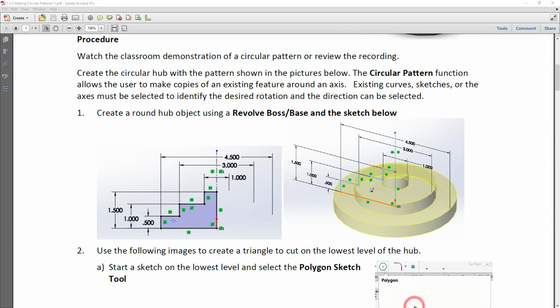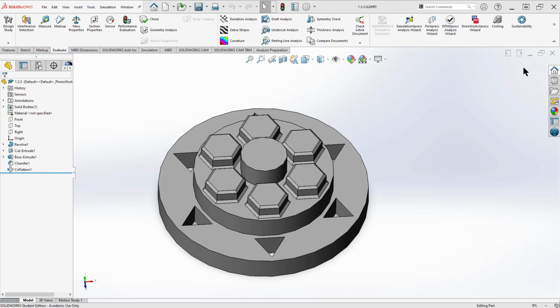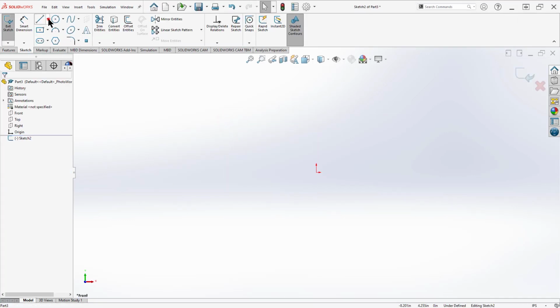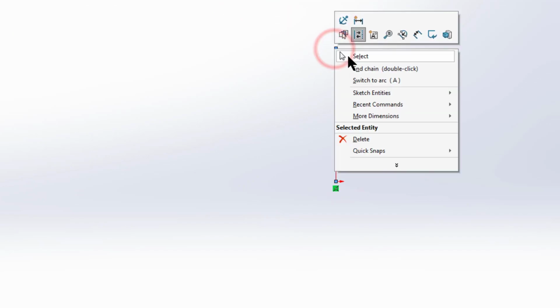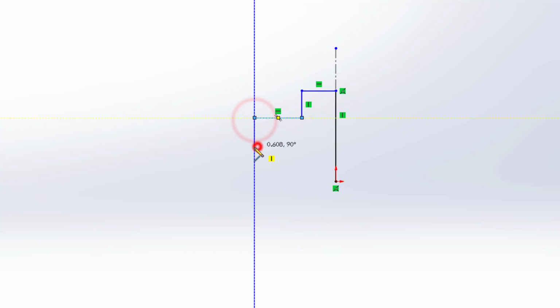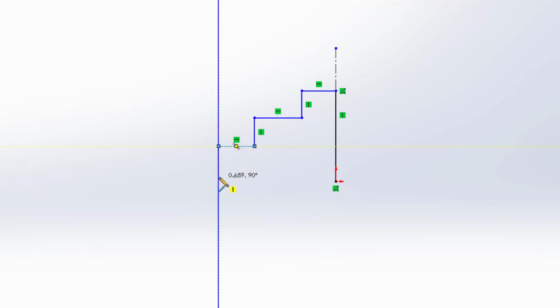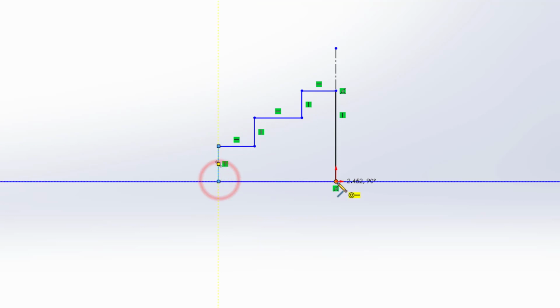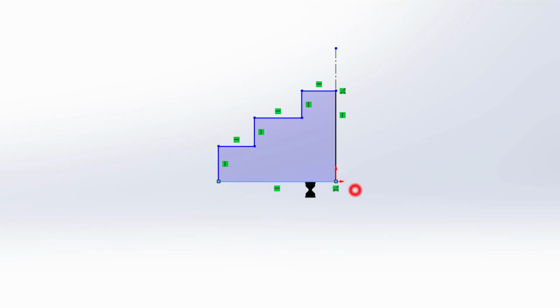So let's start out here, and the very first thing we're going to do is make this sketch. What we're going to do is make a revolve, and we're going to make what I call a hub. So let's make the hub to start with. I'm going to make a revolve in the front plane. Doesn't really matter which plane you start with, but I'll start out with a center line, and that's going to be our revolve axis. Notice I put that perfectly vertical. Grab my line tool. I'm going to sketch out my hub shape up, over, down, out, down, over, and I want to be parallel with my origin, and I got a closed body.